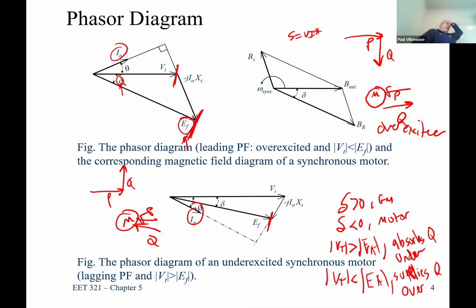Okay, so synchronous motors and synchronous generators can operate over or underexcited. It doesn't matter if it's operating as a motor or a generator, and that's a huge advantage. Because depending on how the grid is operating, you can say, you know what, I need Q. So that motor can support it, or it can reject it. And in some cases, your synchronous motor is actually better than cap banks, right? Because cap banks can provide Q. The problem with cap banks is they're usually discrete. You're putting out 10 kVAR or 10 megavar, whatever it is. But a synchronous machine can constantly be adjusted so that the reactive power is maintained at a certain value.